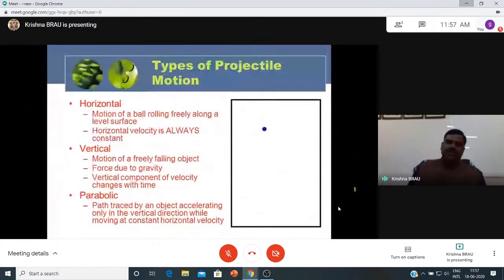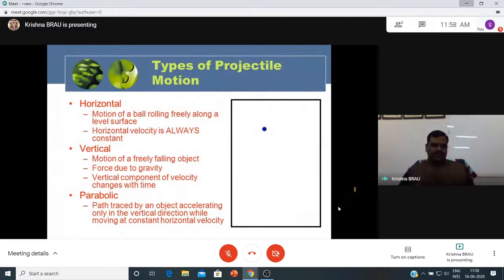Now let us see the one curvilinear motion, which is projectile. This is also a very important concept in curvilinear motion. This can be solved by using Newton's second law or by using D'Alembert's principle, or even you can solve it by work energy or moment impulse. Projectile motion: when you throw a ball, it comes down.